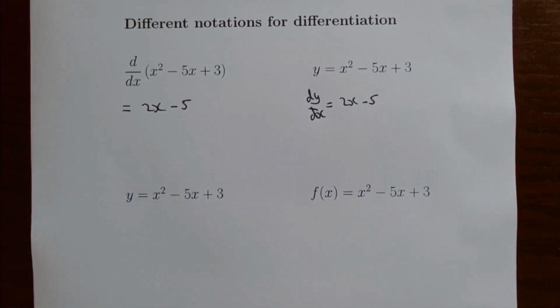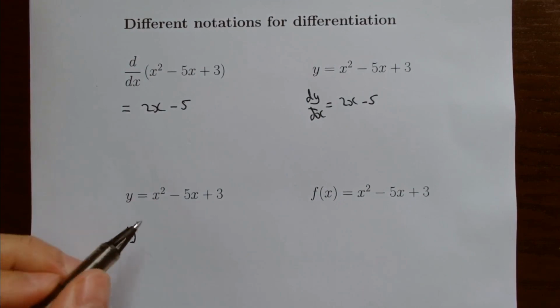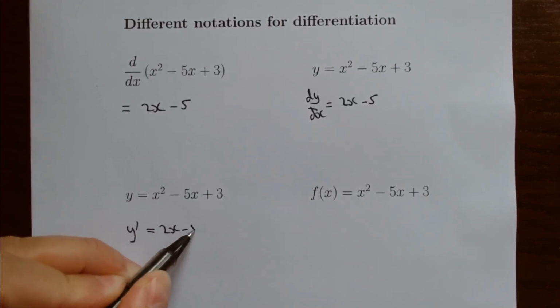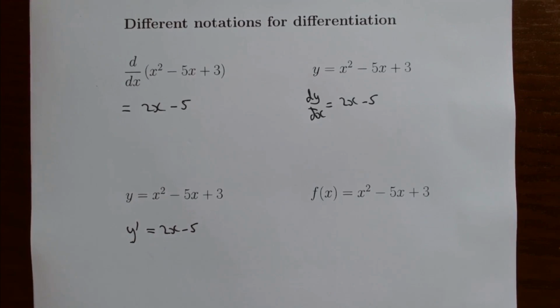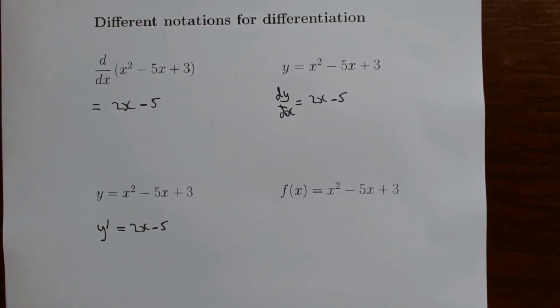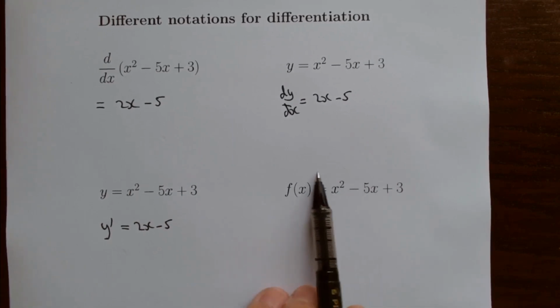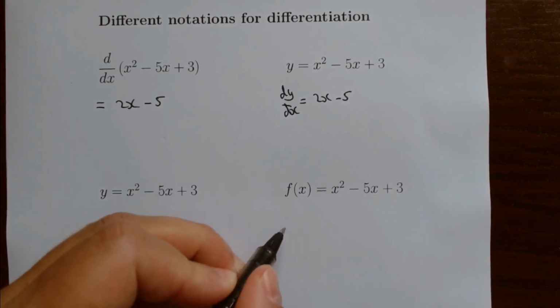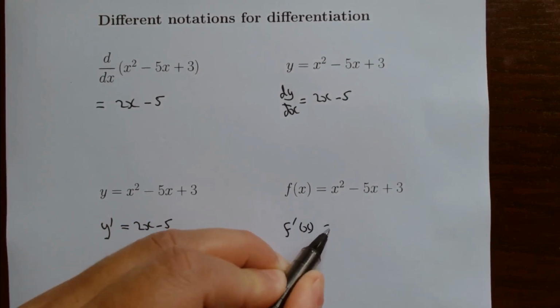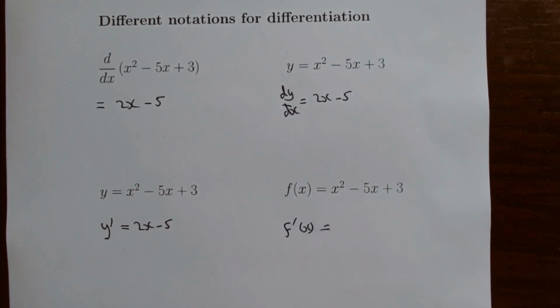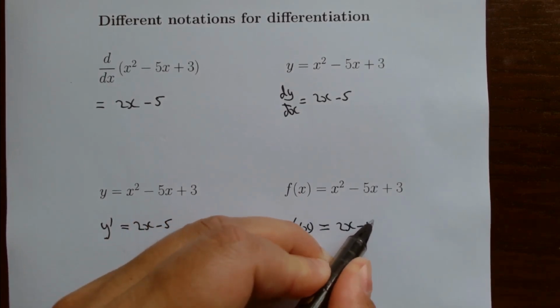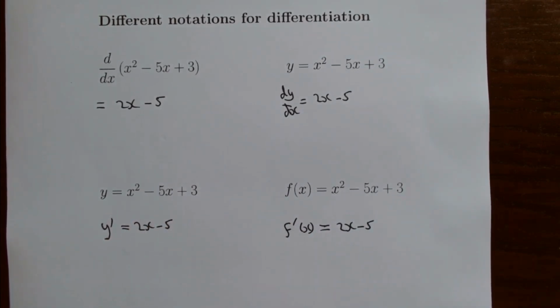Okay, another way, instead of dy dx, you can just do a y dash. That also means that we want to differentiate this. So that's y dash. Also, we can say y prime sometimes as well. And then if we're given the same question in function notation or f(x) notation, we say f dash of x or f dash x, and then we can differentiate it. And we can also say f prime x as well.